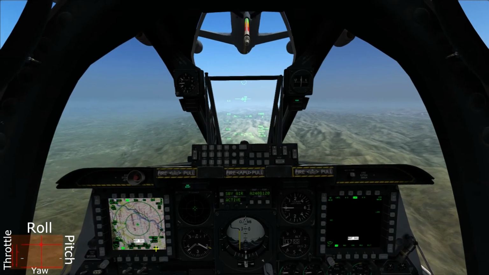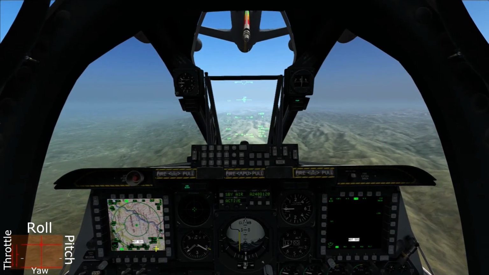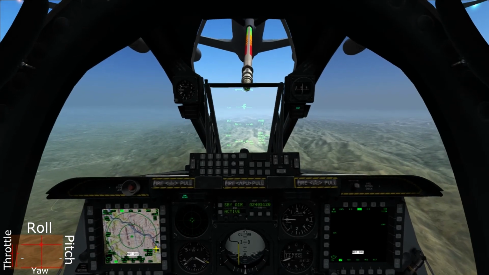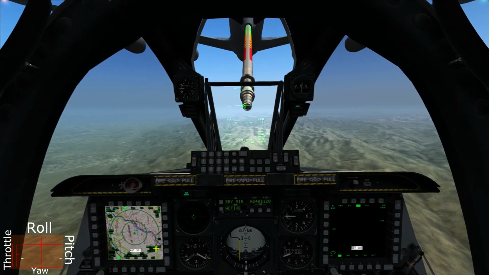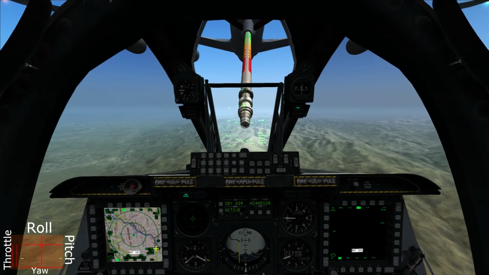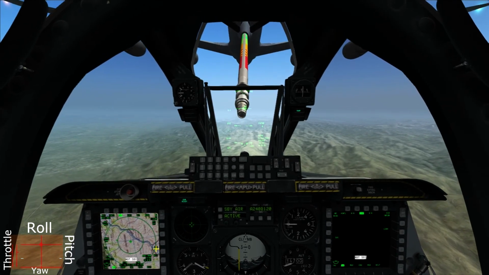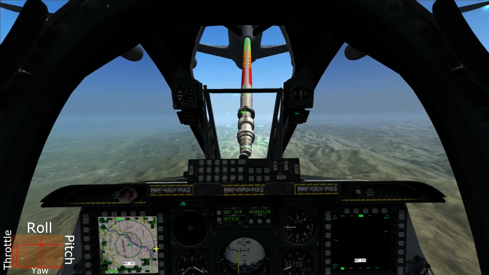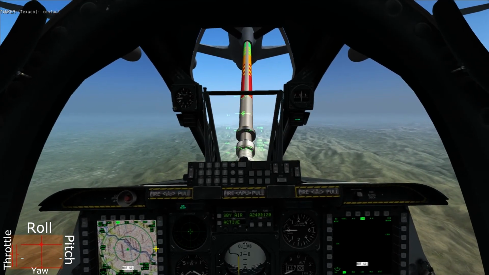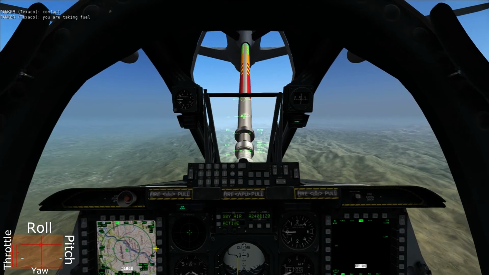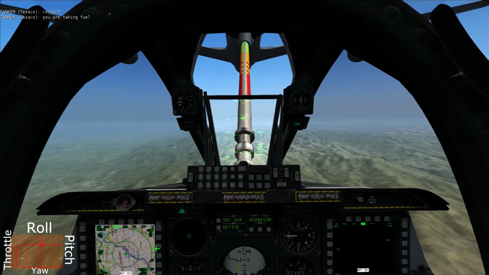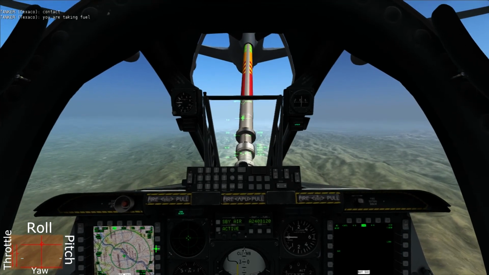So now he's moved the boom, so try not to chase the boom when he does that, try and keep level. And just keep nice and stabilized and slowly edge up to the tanker. You want to be trimmed before you connect, just so it makes it easier for you when you're on the boom. And you see we're edging up, and when we get close enough, if we're moving slow enough, the boom will go into the receptacle. And now he said we've contacted and we're taking fuel.